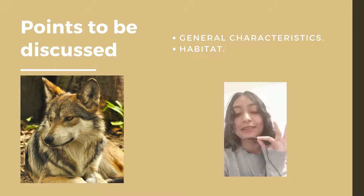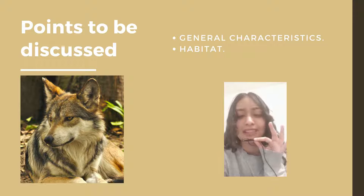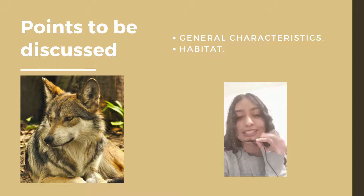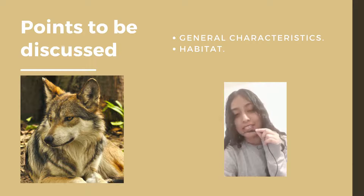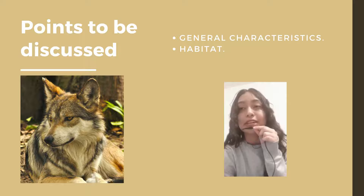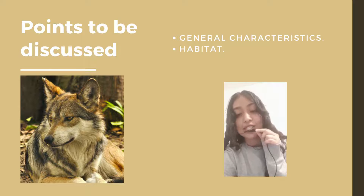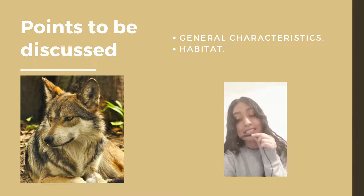The Mexican Wolf is considered the biggest canine on Earth. This animal has a short coat with yellow and black coloring — a mix of these two colors. It lives especially in the north of Mexico and some parts of Arizona and Texas. Here in Mexico, we can find this animal in forests in states like Chihuahua, Coahuila, Zacatecas, and Aguascalientes. This animal has been considered endangered since the 1970s.